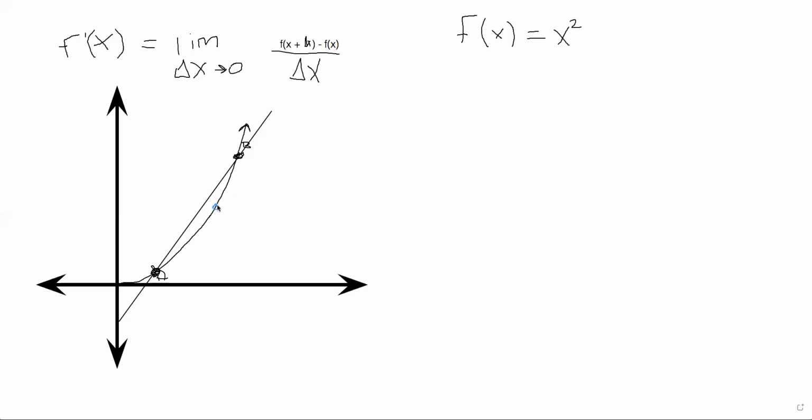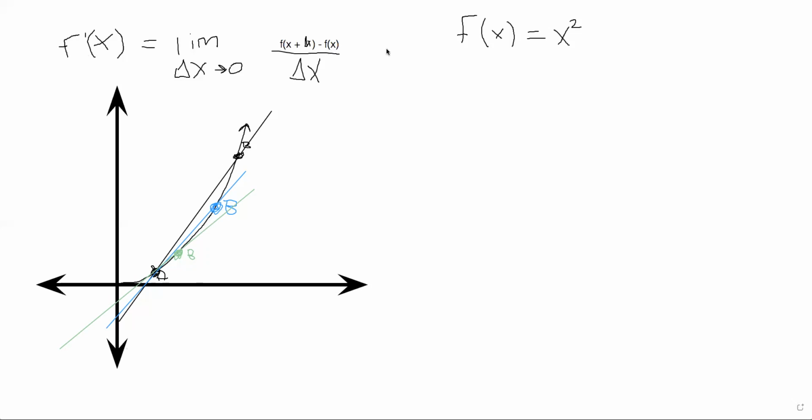I'm going to pick another point B, put that right there, and draw a new secant line. So that's the best I can do. Before we even talk about that, I want to do one more. I'm going to pick another B, move it even closer to point A. So that's point B. The secant line is going to go right here. As you can see, as B gets closer and closer to A, the secant line gets closer and closer to what we expect the tangent line to be. So that's really what's going on in this limit.